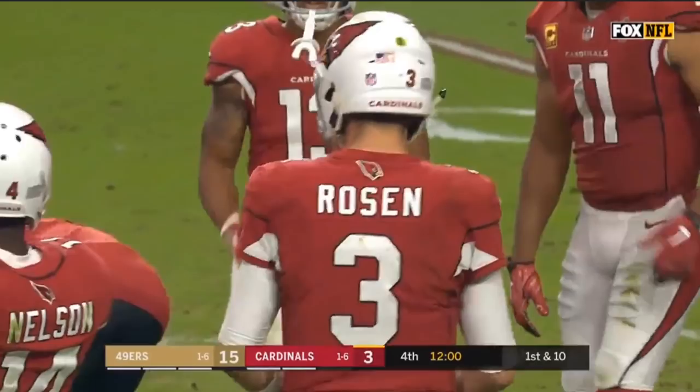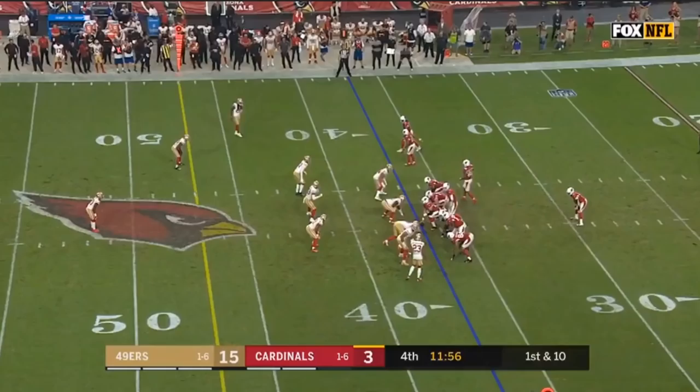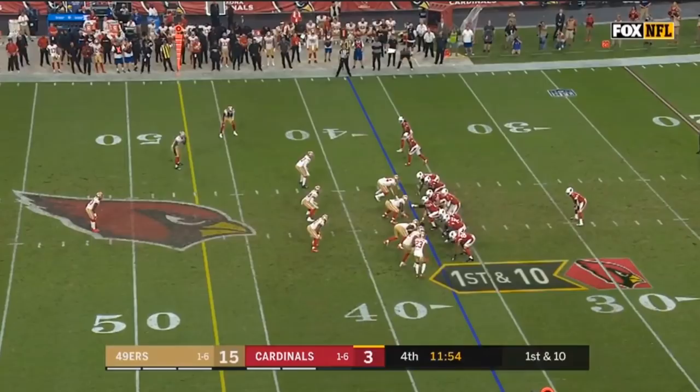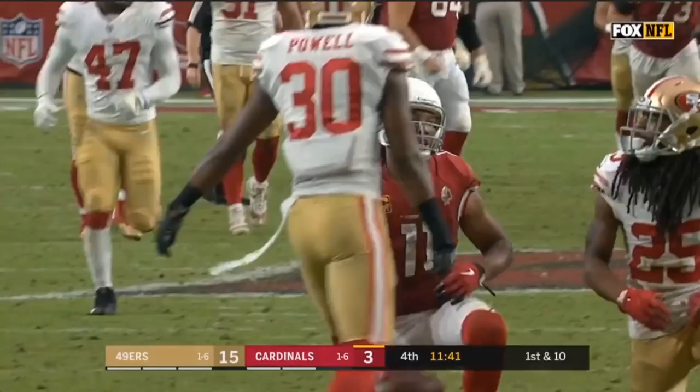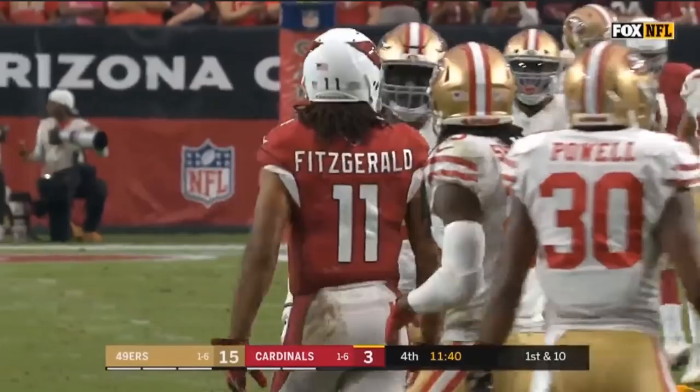Looking at Josh Rosen, big trade over the weekend, NFL draft, all sorts of talk with what the Arizona Cardinals were going to do at the quarterback position. We're going to look at one of my favorite plays from Rosen over the past year, this ability to really climb in the pocket, hang tough, lots of things breaking down, all sorts of issues pass pro-wise we'll dive into, but then to give his guys a shot down the field, one of the best to ever do it, Larry Fitzgerald, go up to get it against Richard Sherman. There's all sorts of good nuggets in here for us to learn from. So I'm really excited to dive into this film.